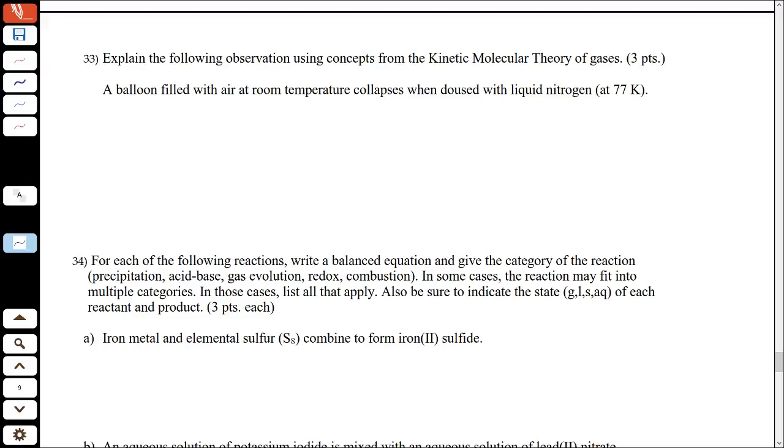So dousing a balloon with liquid nitrogen means that you are cooling the gas inside the balloon. So that's why it says collapses and not deflates. The gas doesn't leave the balloon. It's not effusing from the balloon or something. It's simply getting cooled by the liquid nitrogen. So what happens when you cool a gas? Well, what I was looking for here was that you said something about when the temperature drops, that means that their average kinetic energy has to go down. If their average kinetic energy goes down, that means that they are moving more slowly. And then that's basically what I was looking for. And then something about how that connects to the other stuff.